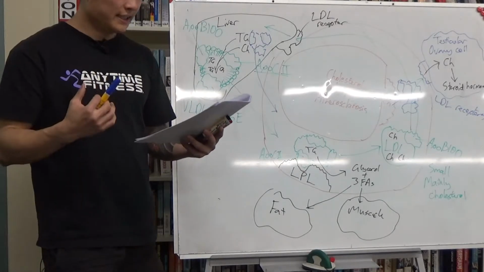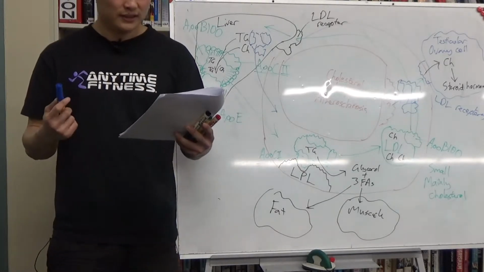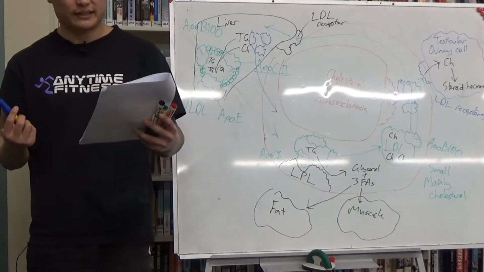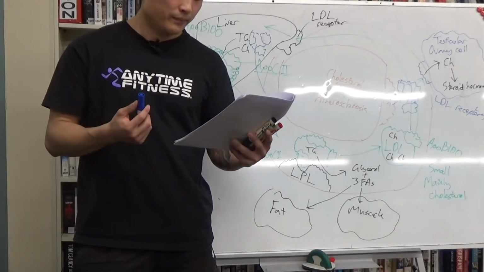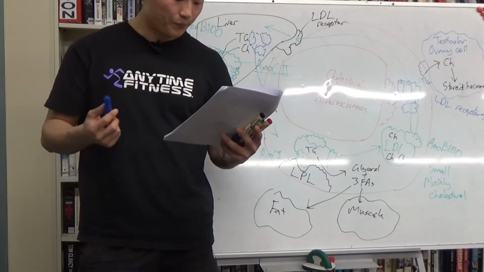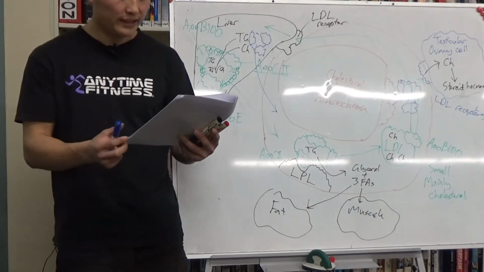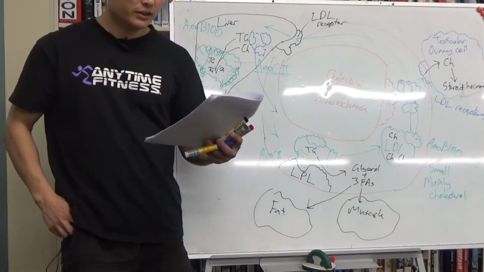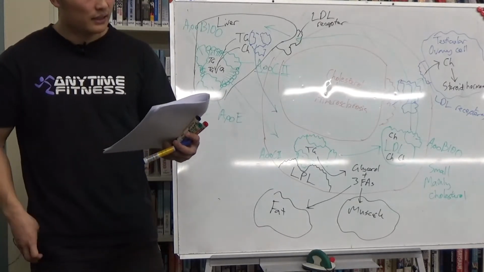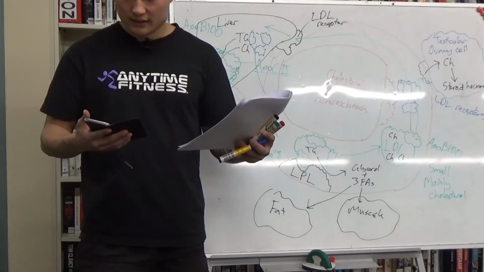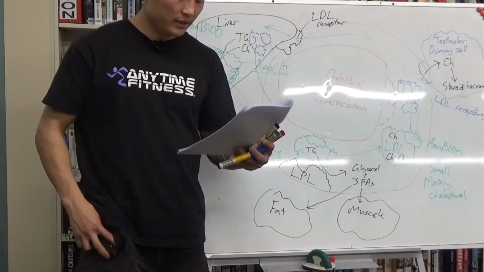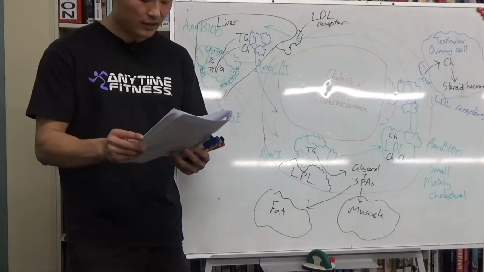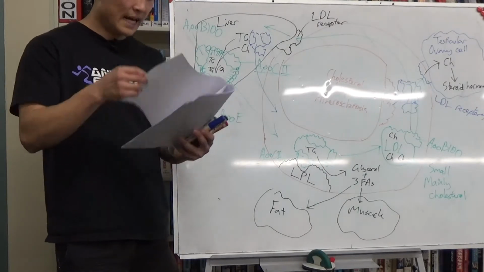You do need cholesterol for membranes and steroid hormones. So LDL can be taken up by the cells that do need cholesterol, like testicles and ovaries, and LDL can also be cleared by the liver. Then you've got your high density lipoproteins, or HDLs, which are small lipoproteins that are mostly protein. They are the densest lipoprotein, and their function is to take excess cholesterol from cells and artery walls back to the liver, where it can be excreted into the bile. Remember that bile salts are also made from cholesterol, and they have mostly ApoA apoprotein.